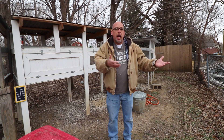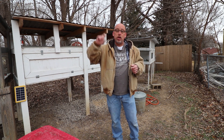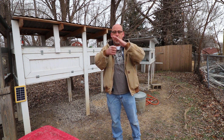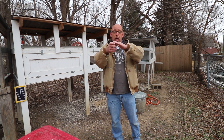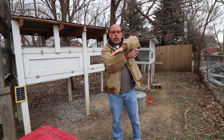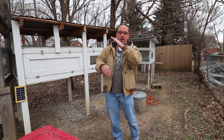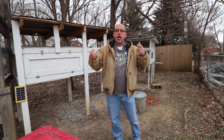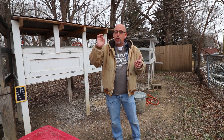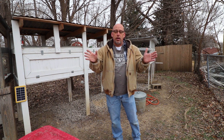You could store them on the counter if your house is cool enough, but what I typically do is put them in a cooler with one of those little freezer packs — the kind you stick in the freezer and freeze — then stick them in a cooler and set them on a mason jar so they sit at an angle. You do want to turn them, so about twice a day I just reverse the angle by putting the mason jar on the other side. That's all you need to do once or twice a day — turn them a little bit so the yolks don't settle to one side or stick to the shell — and you're good to go.